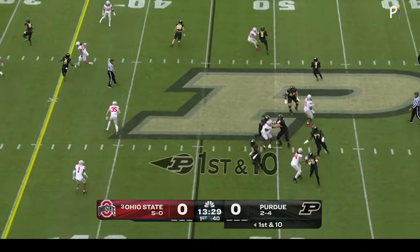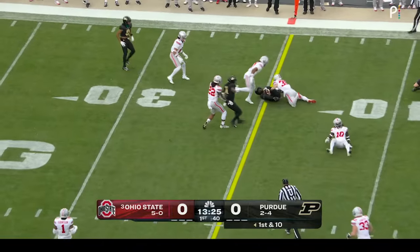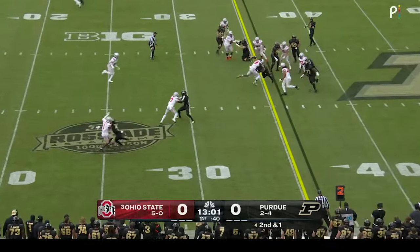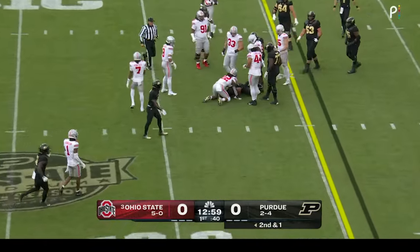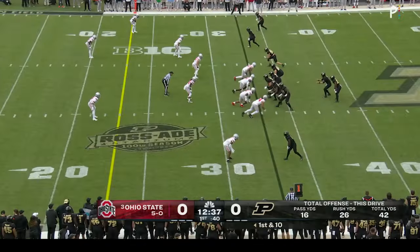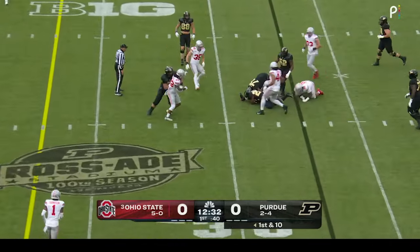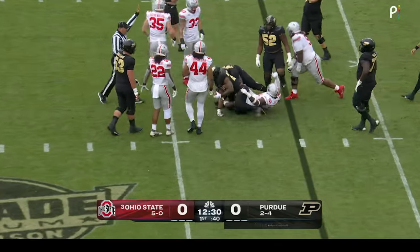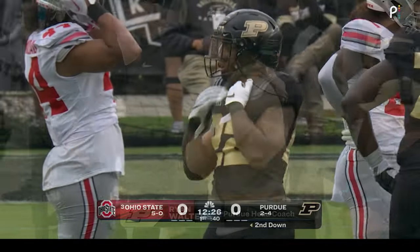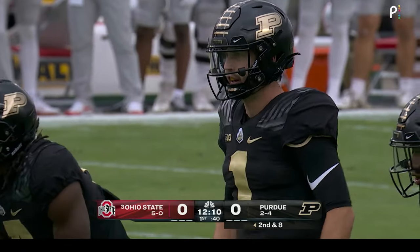Card fakes, throws — it's a completion to T.J. Sheffield. The tight end comes in motion, here's Mockaby who lowers his shoulder, runs into Steele Chambers, but moves the chains. Downing gets his first carry of the game, a couple of yards to the 31, tackle by Michael Hall Jr. Second down is a huge down when you don't get an efficient run on first and ten.